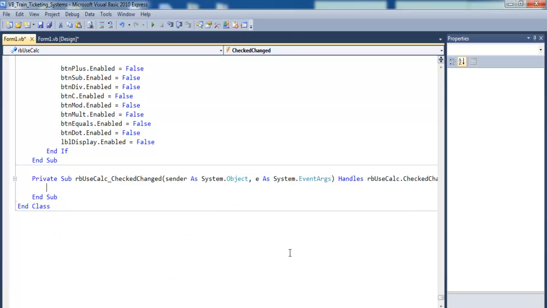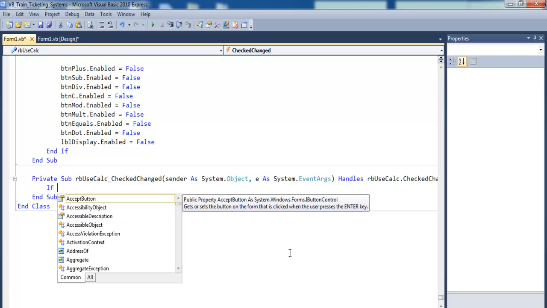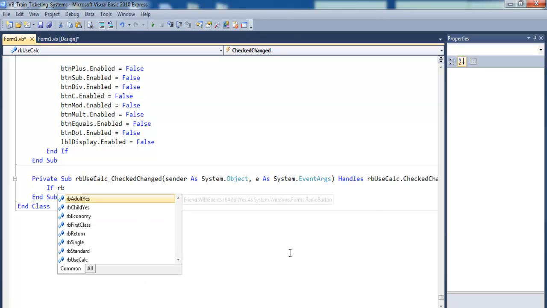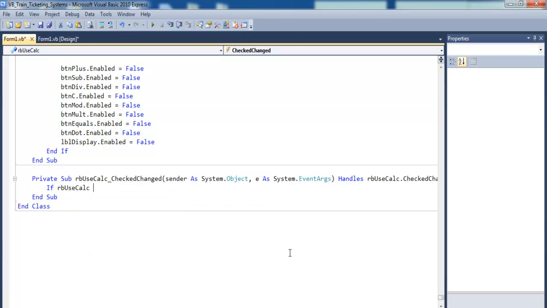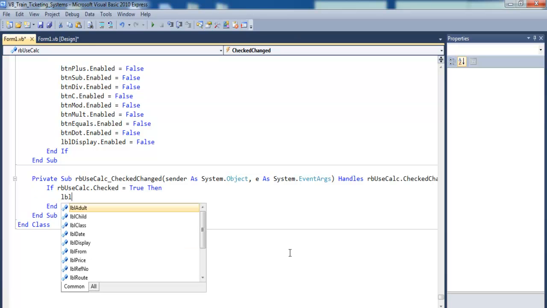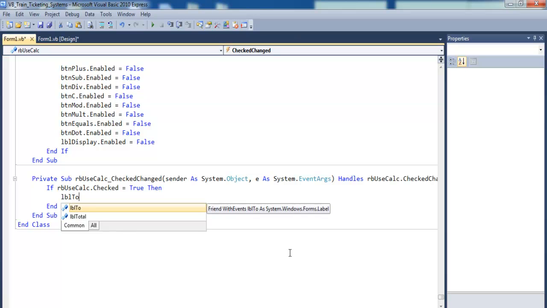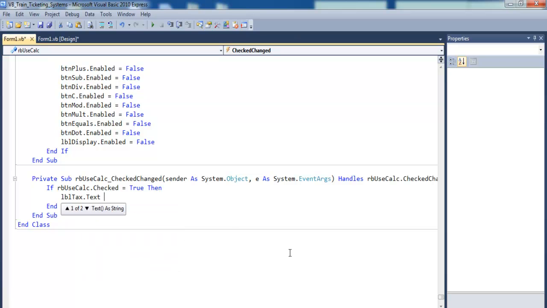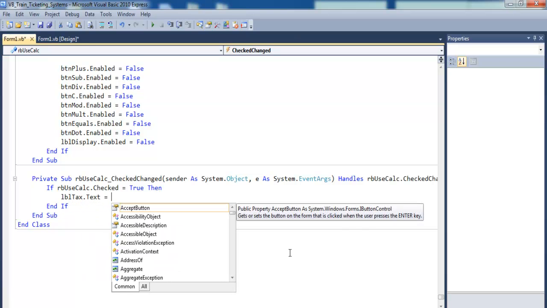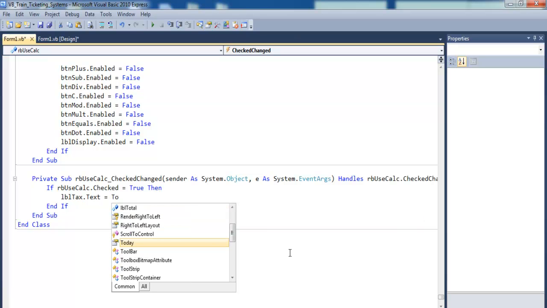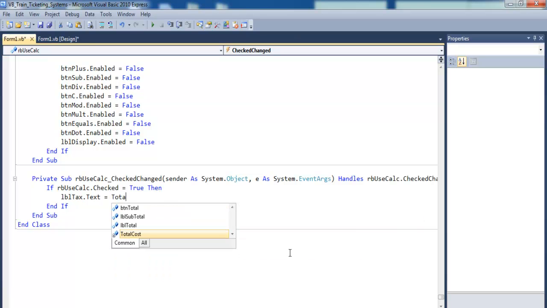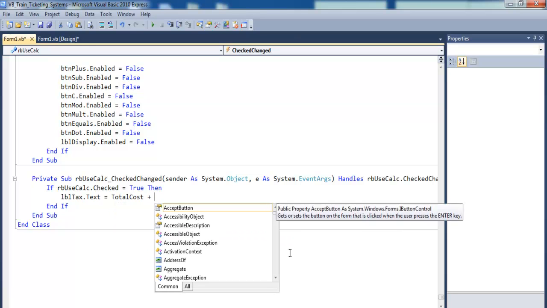So let's say if RBUs dot check equals true, then the following: LBL total or LBL tax dot equals whatever the tax might be, that will be cost, and then total cost, multiply that by whatever is in there.